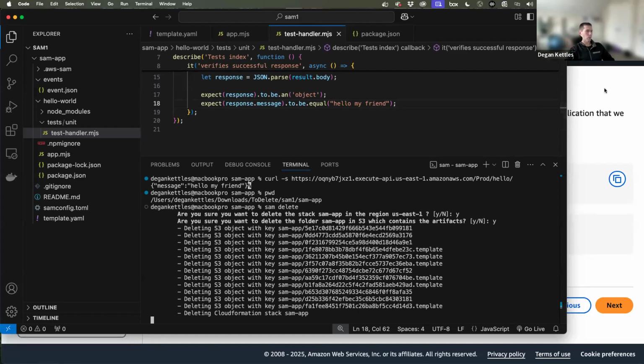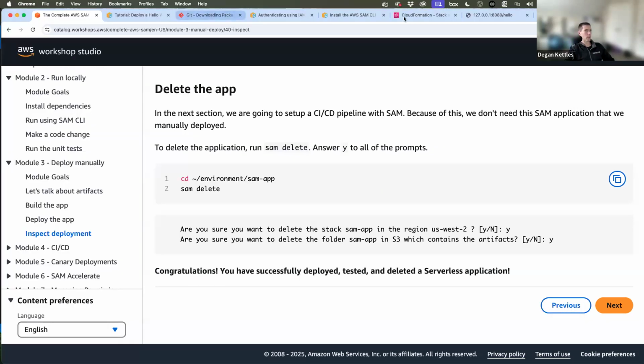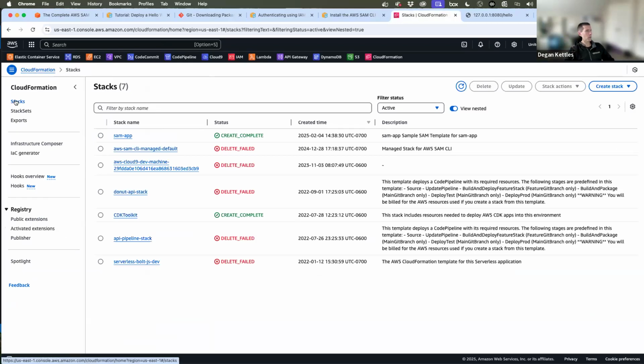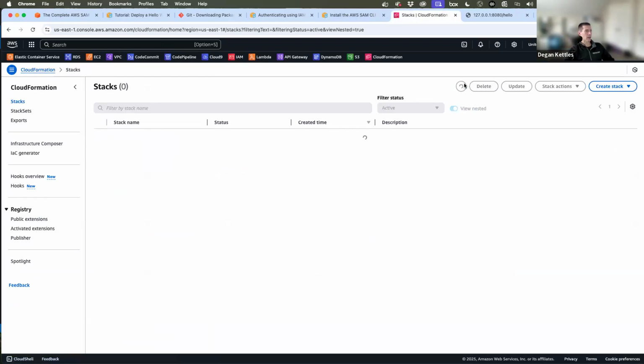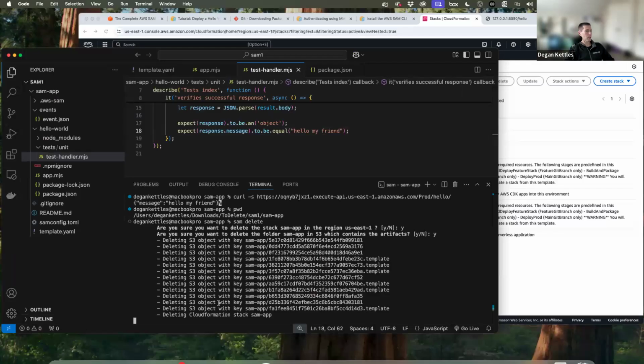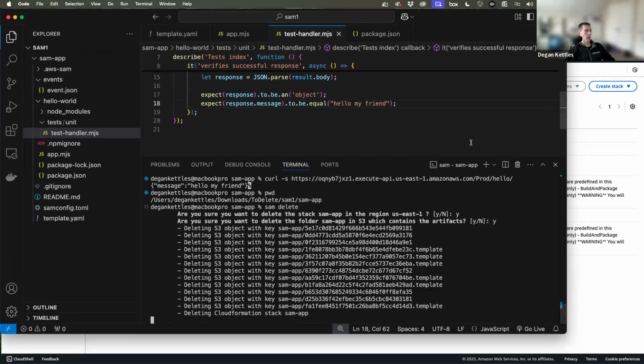While it's doing that, which might take a moment, let's see if we can watch what's happening over here. I come over here and say stacks, I refresh, and it says delete in progress. Momentarily, this will finish. We don't need to hang out that long, so just trust me, it's going to finish.